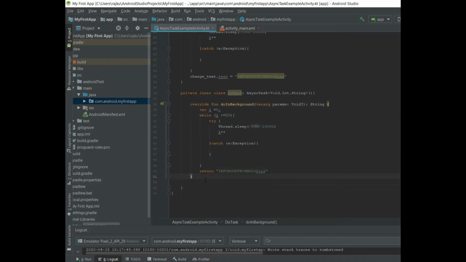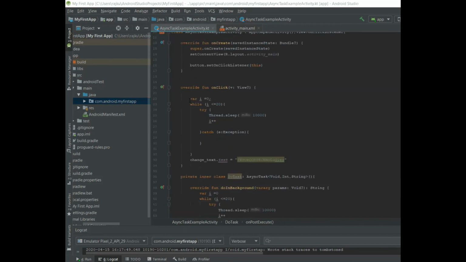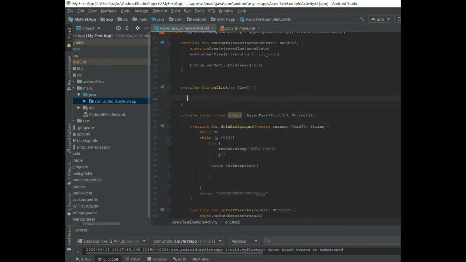Once the result is given from the doInBackground method, I'm going to update the UI. So for that, I'm going with the onPostExecute method. This will execute after the doInBackground method is completed. For the existing functionality, we have to run the DoTask class.